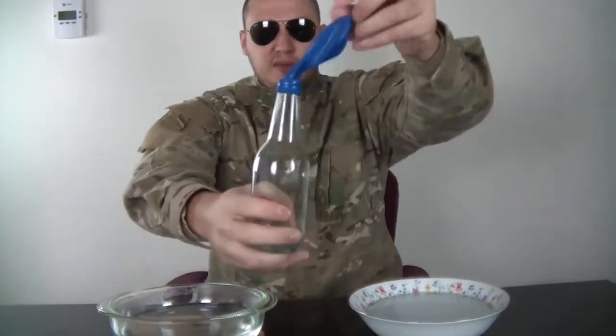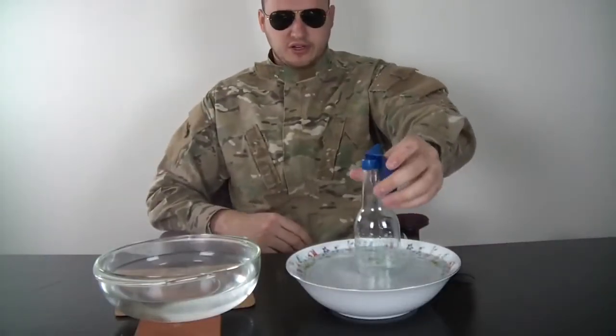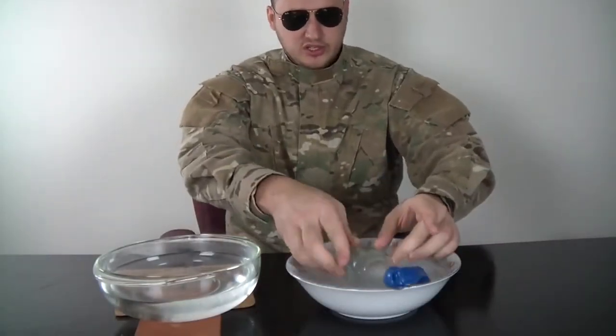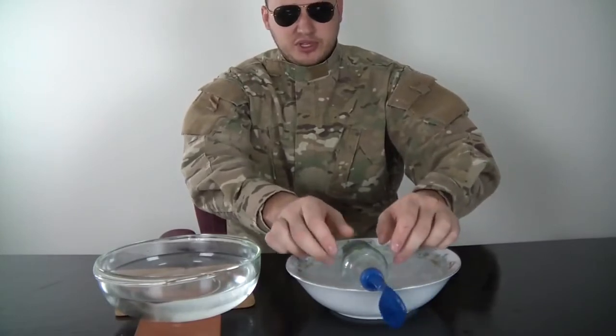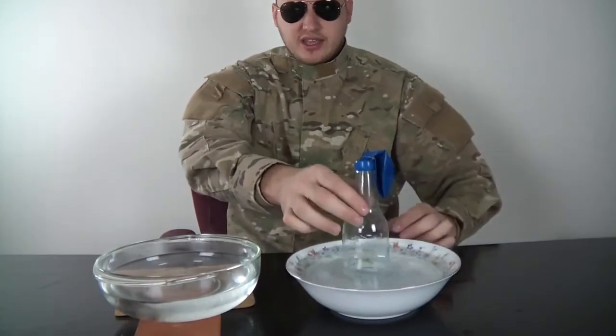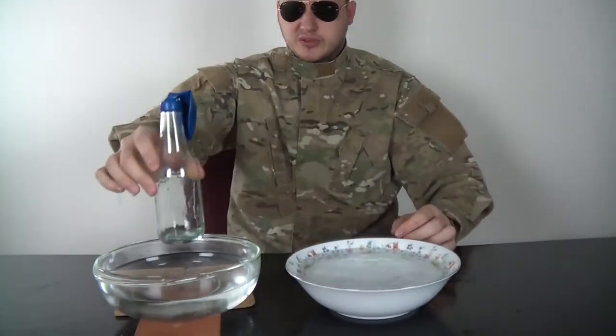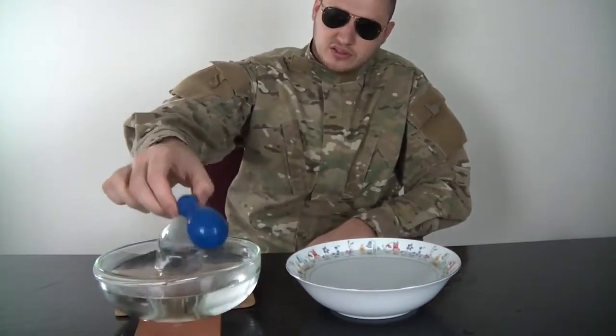And for this experiment we're gonna need hot water and cold water. And then you're gonna need an empty bottle, and I put the balloon in there. So first of all I'm gonna put the bottle in the water, soak it in like that sideways, spin it around. Make sure it's all cold and nice. And then I'm gonna put it in hot water and we'll see what happens. Check it out.